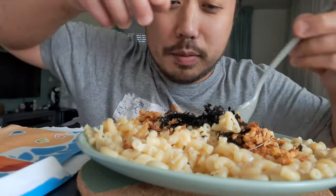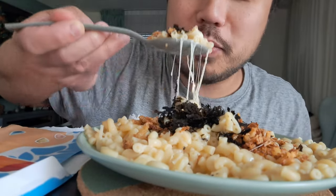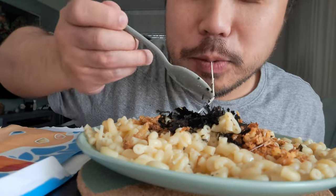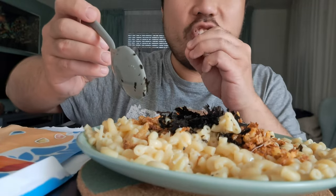And I'm gonna make some crazy paper art. Let's go. Italian Korean fusion macaroni soup. It's like when the Korean and Italian make some babies, you get this dish.